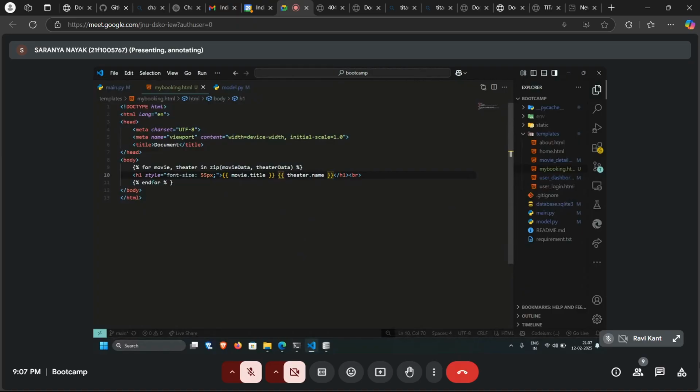Theater data name, and let this be 2. Actually, if we are using this, we don't need the other one. We will just have this.